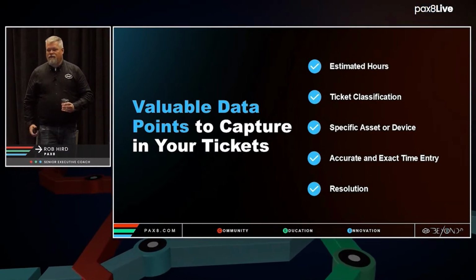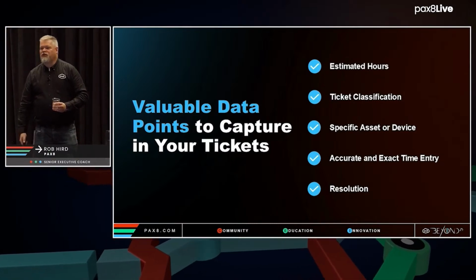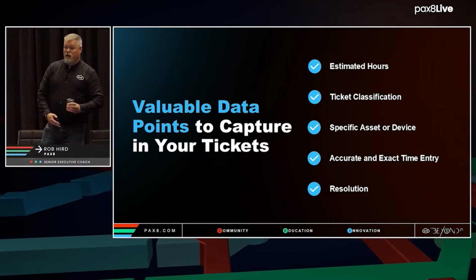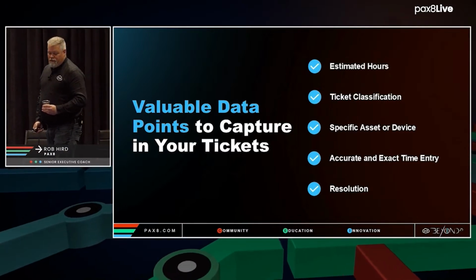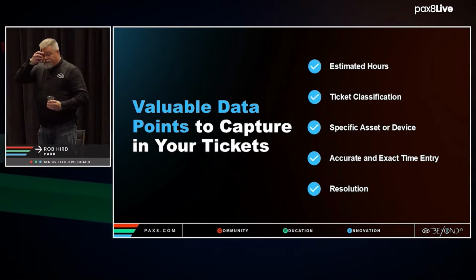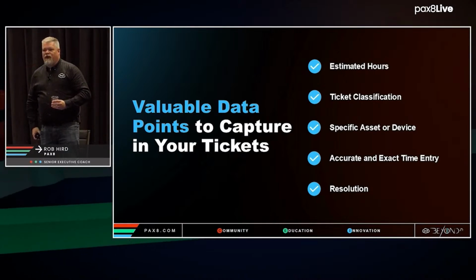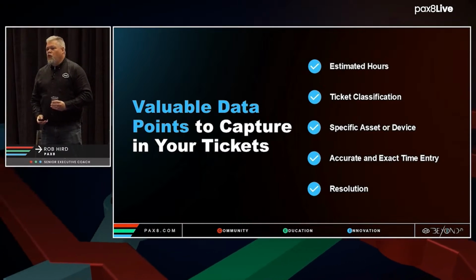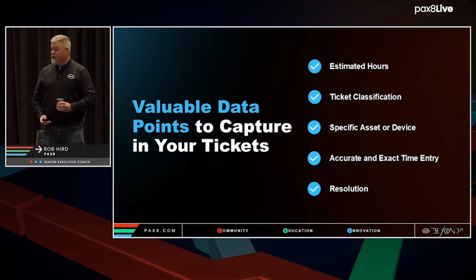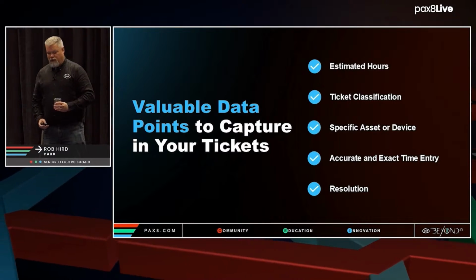Ticket classification: type, subtype, item, issue type, sub-issue type, ticket categorization, whatever your PSA calls it. This is what are we doing? Well, why is this important? Well, we start being able to identify the trends on ticket concentration. What are the most common types of things that our team is working on?